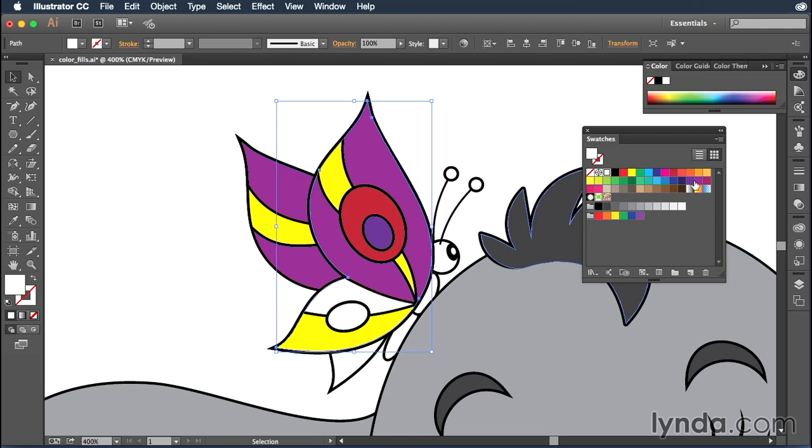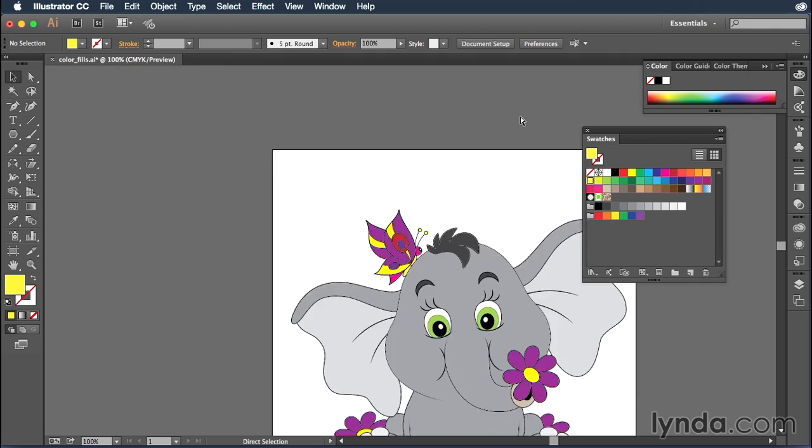And then we'll kind of follow that pattern around the other wing. Something kind of like this. And again, this is totally out of your imagination. So you just make up whatever you want. The key here is to make sure you're grasping and understanding how we are applying the color fills to this. And once you have that down pat, you should be good to go. So let's zoom back out.